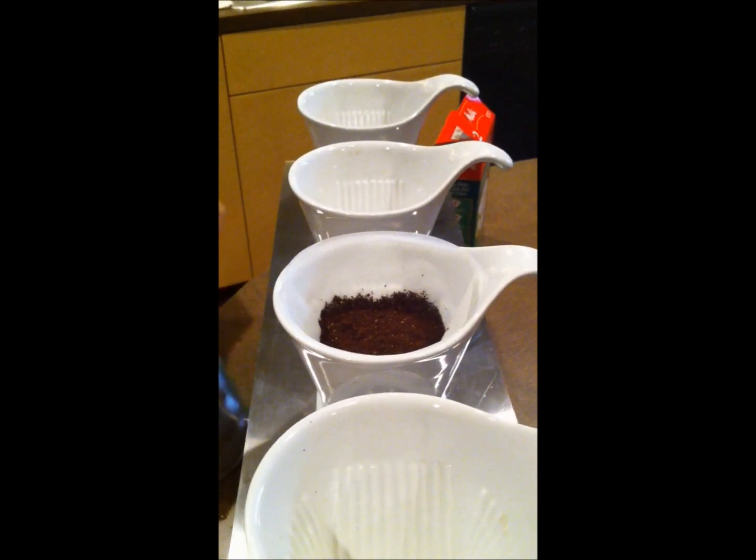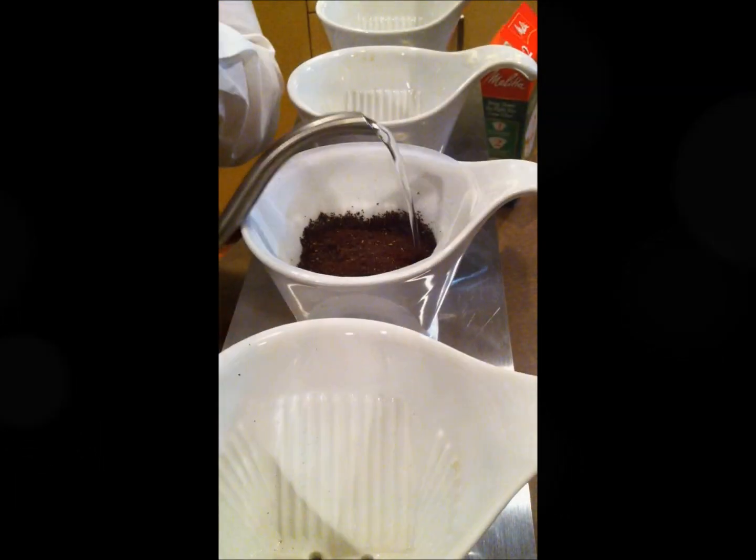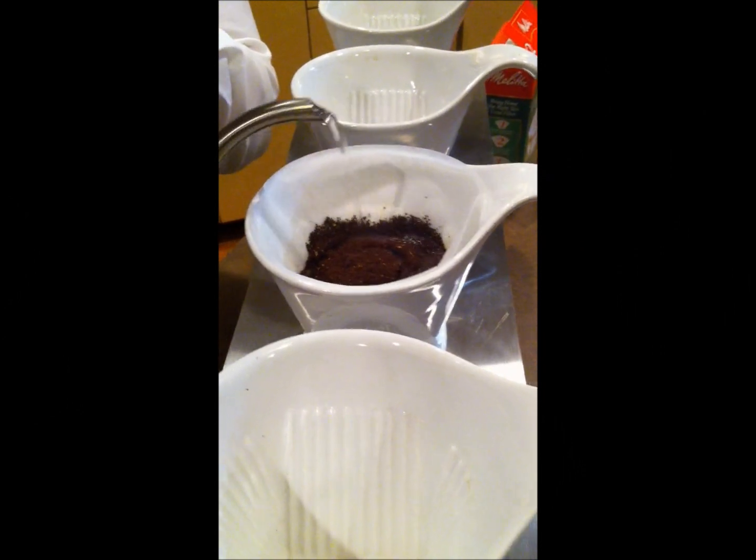So this first step is called the bloom. I'm going to use as little water as possible, trying to get as much of my grinds wet as possible. The key to this is that you don't want to actually begin the extraction process. So you don't want to see any lighter colors coming from the coffee showing that it's beginning to extract the flavor. Right now you want it to just stay nice and dark, just getting a little bit of dribbles of water as quickly as possible, as little water as possible. Put it on here really quickly.